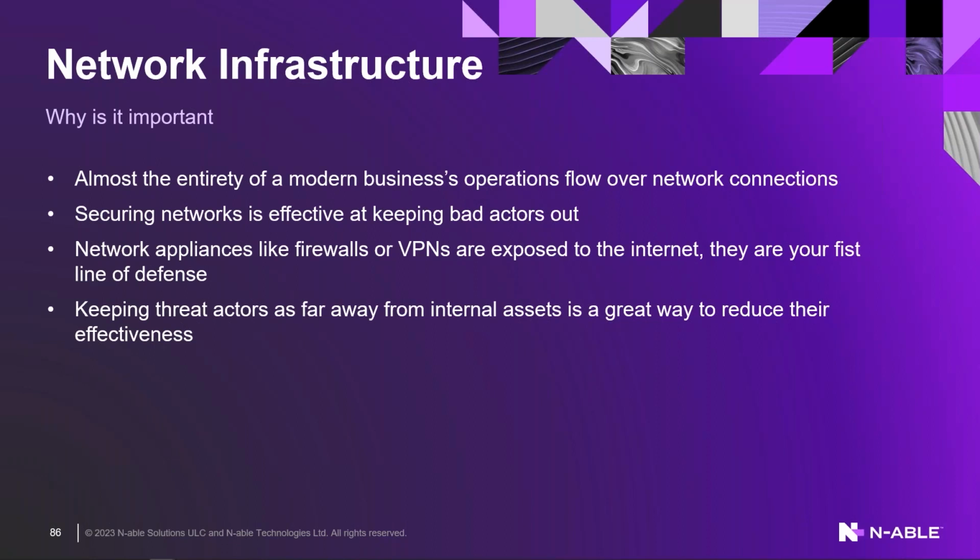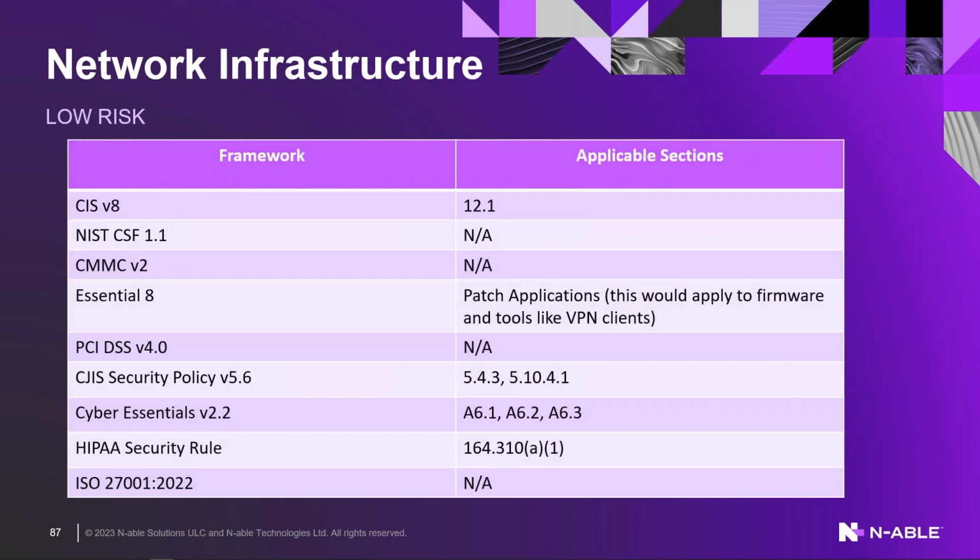VPNs, firewalls, edge appliances, web application firewalls, they're all exposed to the internet, to the public. They are your first line of defense in a lot of situations. And anything you can do to keep threat actors as far away from internal assets is a great way to reduce the effectiveness of a threat actor's attacks, if not giving you the capability of outright stopping some of them.